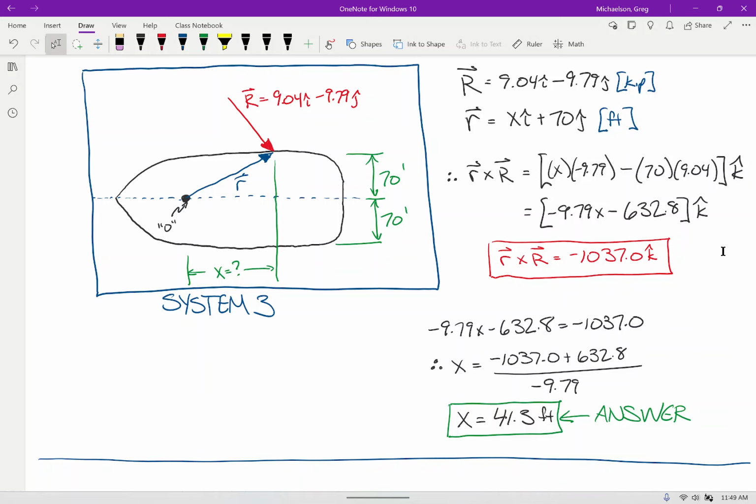We have one question. When you're writing the answer, it asks where to put it. Would you also need to put the y coordinates in the point coordinates, or would you just write the x coordinate? That's a great question. For this problem, I don't think it's necessary because the barge is 140 foot wide, 70 foot on each end. So you know that this is going to be 70. The only unknown is what this is. But if you were to write the answer as 41.3 comma 70, I wouldn't be upset at all.